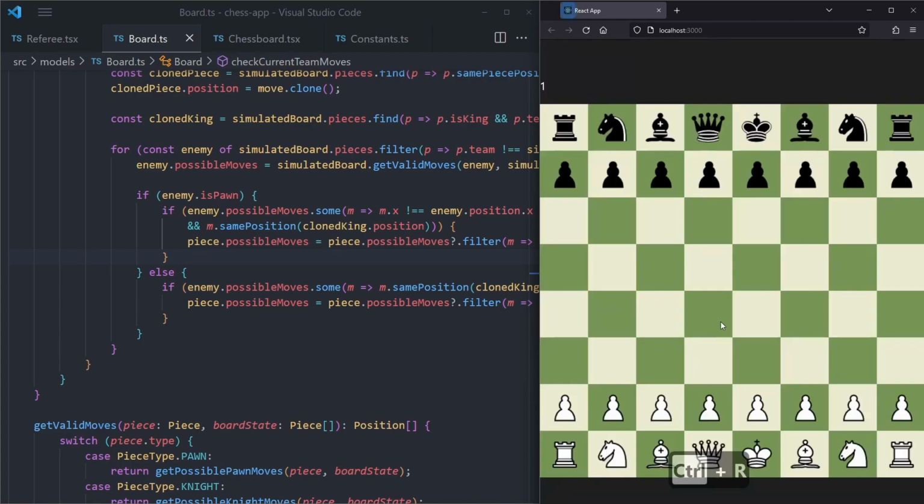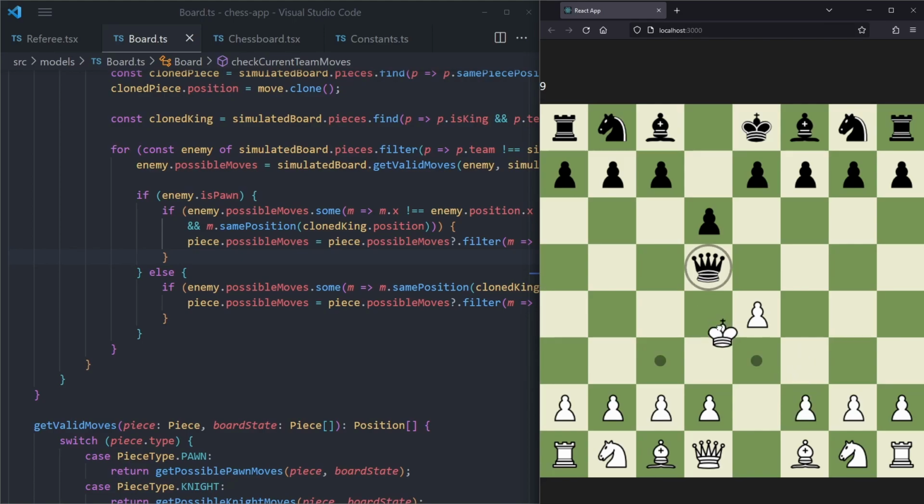Great. But how about a scenario where we have our king right here, and then we have the queen. Let's see, how should we put this? We have the queen right here. The king is able to take the queen or move away. That's true. But the pawn should also be able to take the queen, which is not happening. If the pawn takes the queen, the queen should be eliminated and it should no longer be a threat to the king.